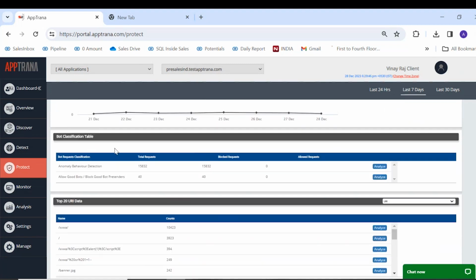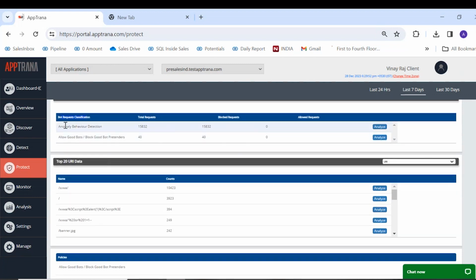And then we have bot classification tables over here also. These are the bot request classification, that is anomaly behavior detection. This is what our 24/7 team does based on the behavior of those specific anomalies, creating rules, honeypots, and other stuff to keep the bad bots out of your system.